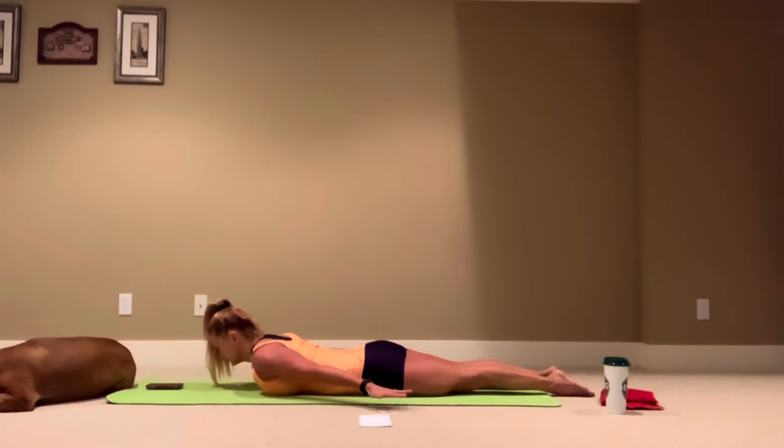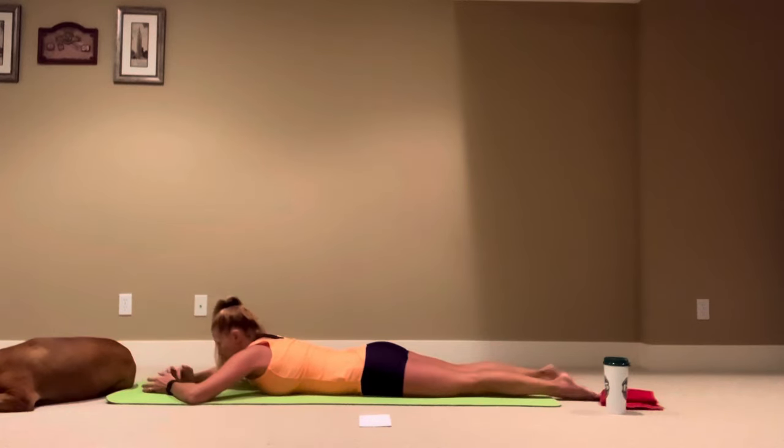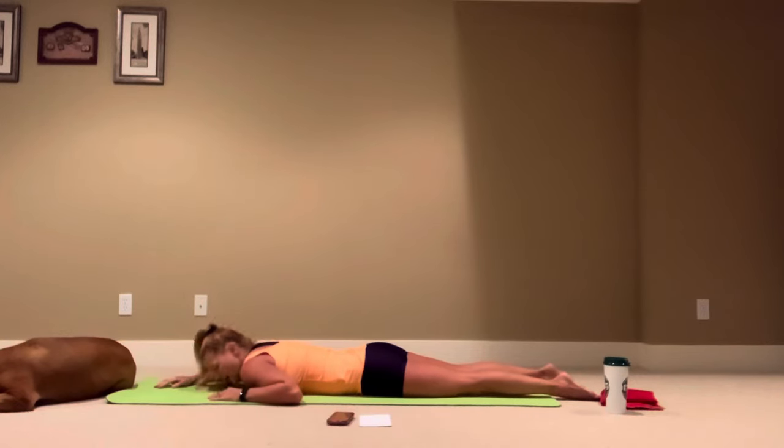Seconds. And then after this, we're going to do some inner thigh. We're going to take that focus back to the legs. And release that down. You guys did awesome. That is a lot of endurance holding to be able to do on that one.